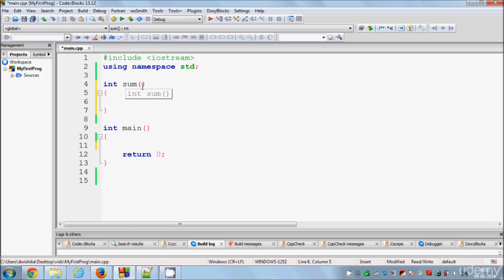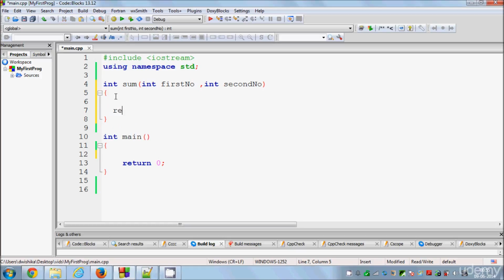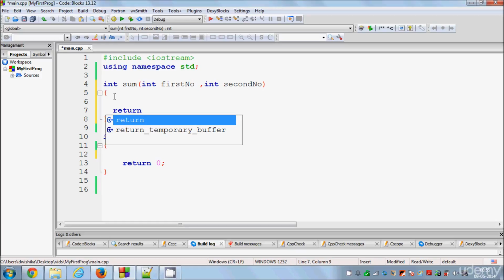And once again, if you want to pass two parameters, just give the declaration of those two parameters here. So int first number and int second number. Okay, and because we are returning int this time, we need to return some value in order to execute this function.